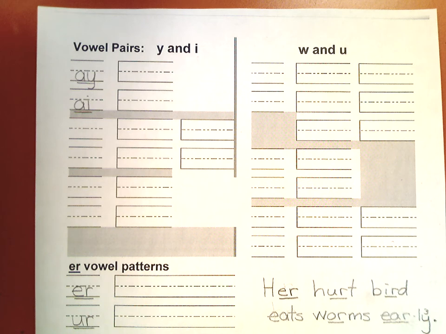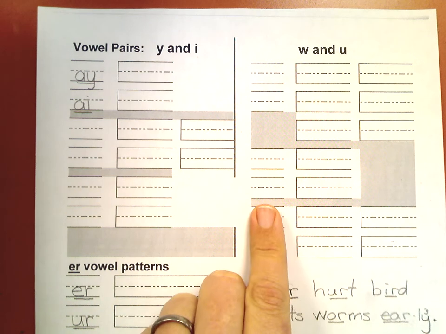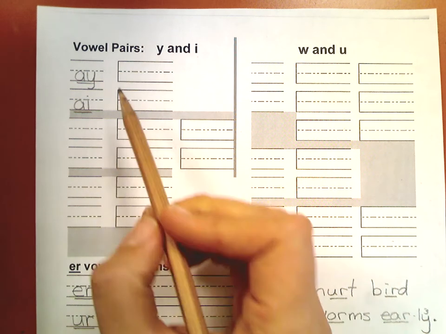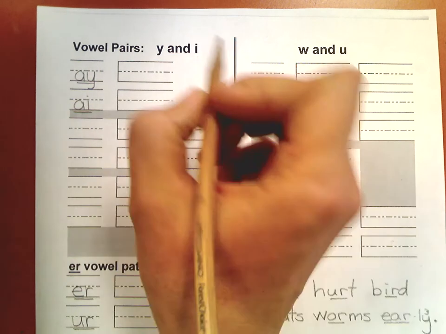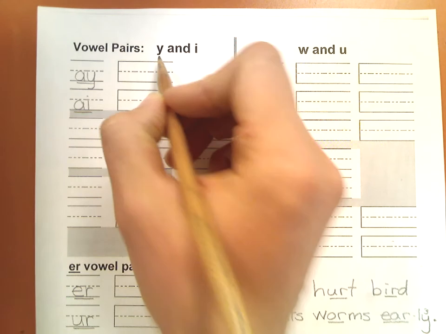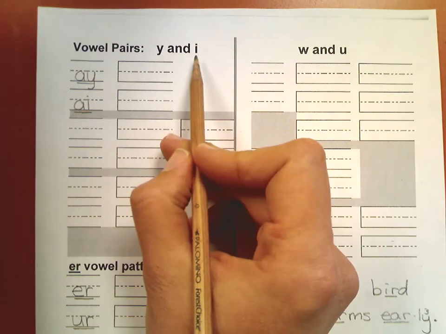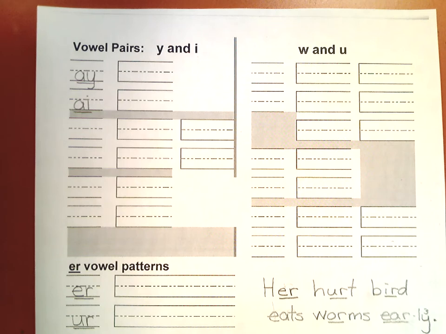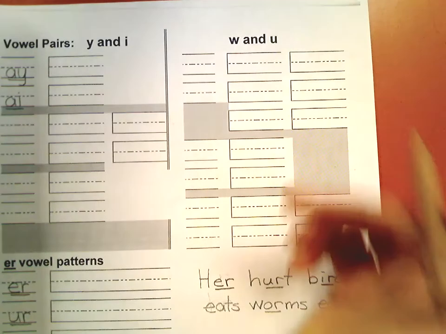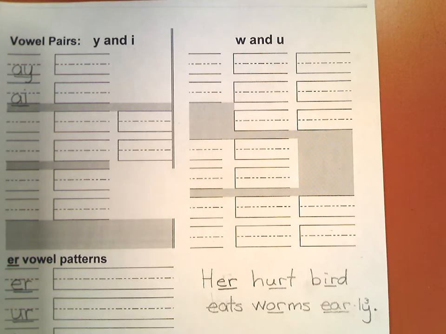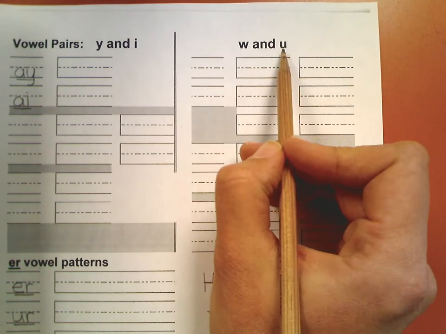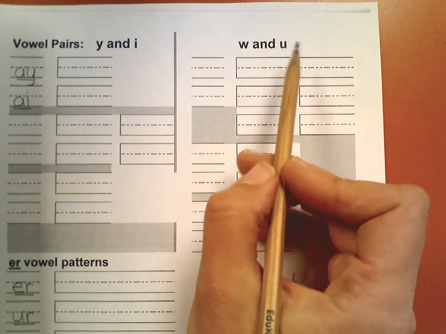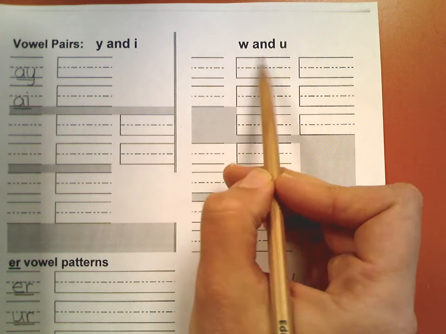Let's go ahead and hop over to this. So just like we have pairs of phonograms that make the same sounds, some end with Y, those are the ones we do use at the end of English words. Some end with I, those are the ones we do not use at the end of English words. Well, we've got the same exact thing with W and U. You may remember that English words do not end with U. So we've got pairs also with W and U.